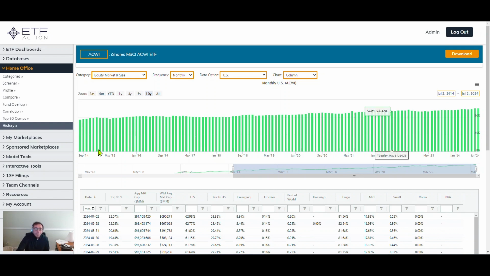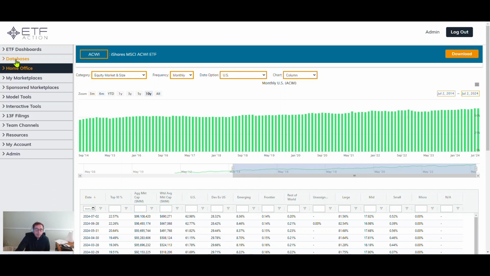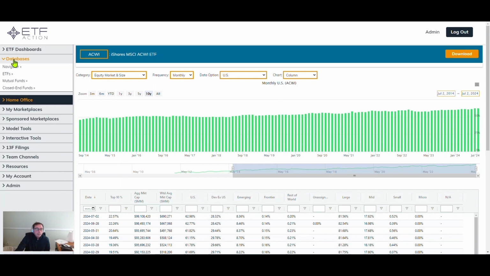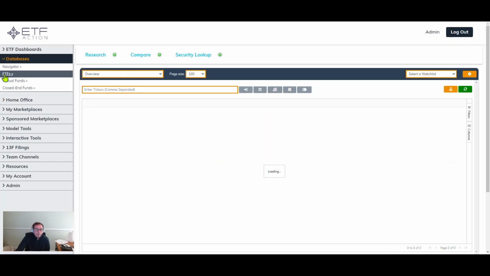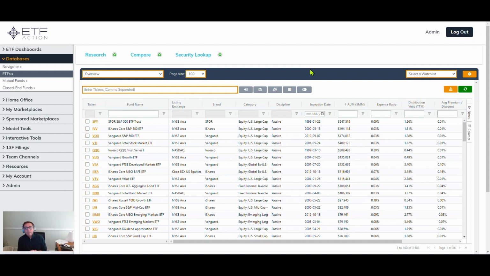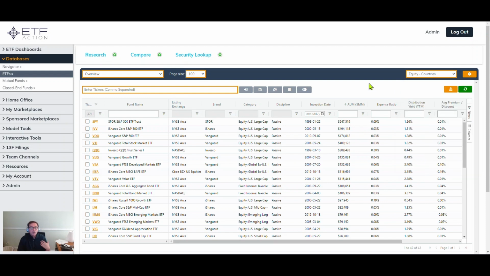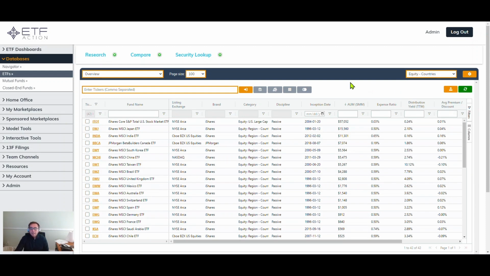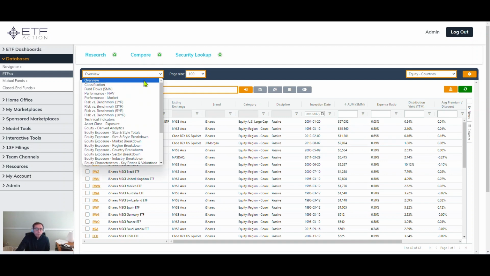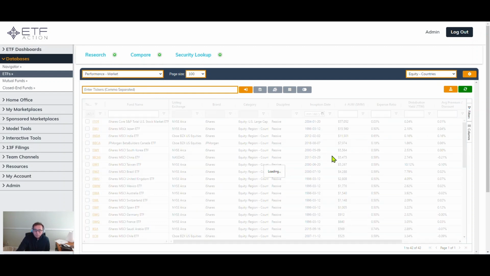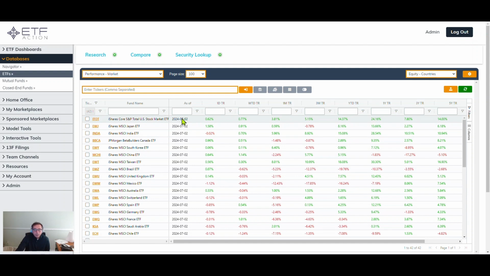So to illustrate that, what I want to do is hop into the ETF database. So I'm going to go to our database side panel, go into the ETFs database, and I'm going to use one of my pre-built watch lists. I have a watch list that tracks all of the total market country ETFs that are the largest, most liquid country ETFs. So there's currently 42 ETFs I have in this screen. And what I want to do is go to the performance tab. I'm looking at returns as of the close of yesterday, July 2nd.